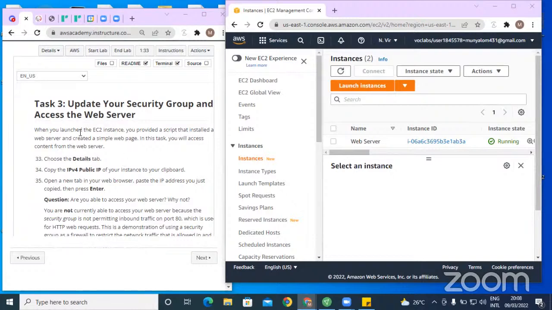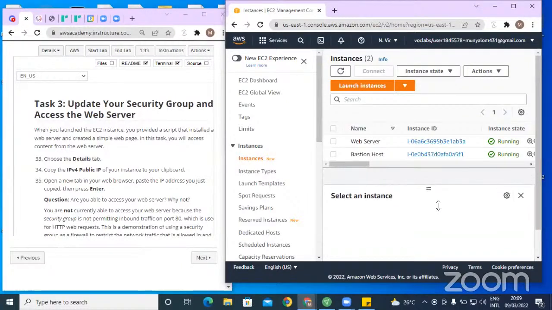We're still learning together. So yeah, task 3, update the security group and access the web server, the script that installed the web server and created the contents in the web server. So here we choose the details tab.